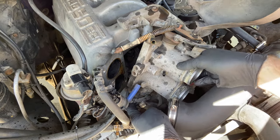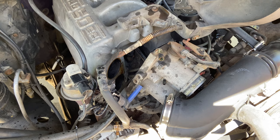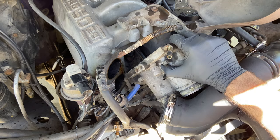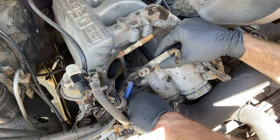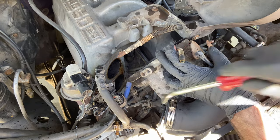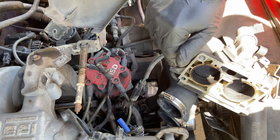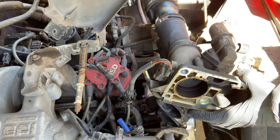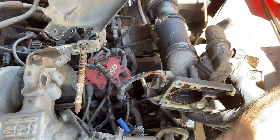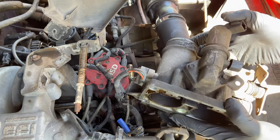There's one last hose right here down at the bottom, and that looks like it's going to be another coolant hose, so be mindful of where that coolant goes. I got that coolant line off the bottom of the throttle body. Getting old coolant lines off can be a little difficult because they're encrusted on there. Be prepared for a bit of a stream of coolant — I actually have a black glove down there with a long socket jabbed right in to hold back the flow.